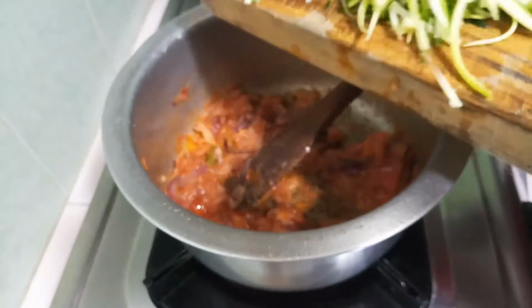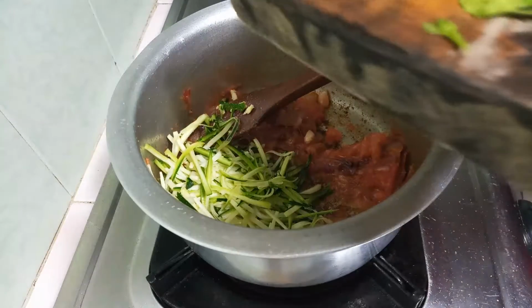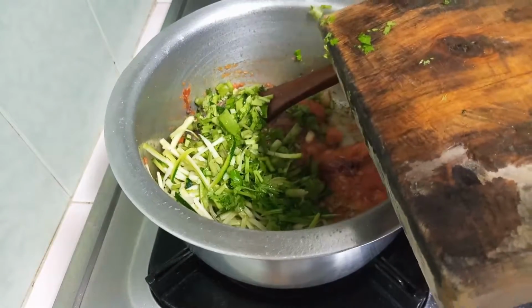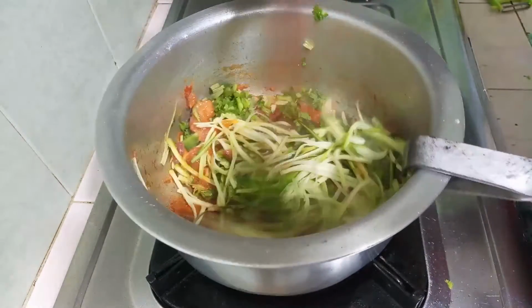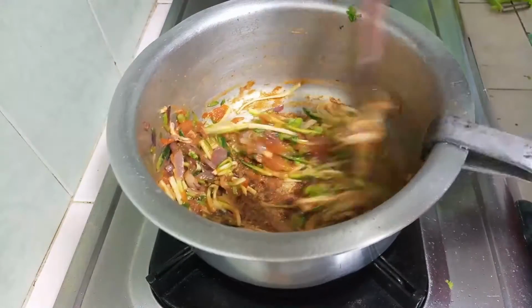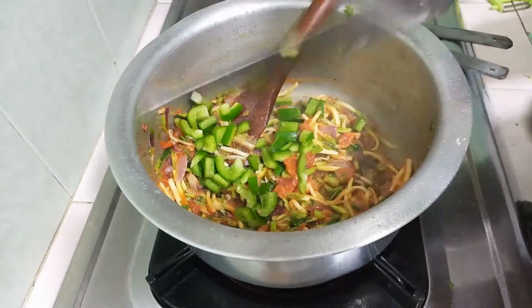So for the vegetables today, I've decided to go in with some baby marrow, capsicum, and some coriander stems. I normally use tomato paste in place of baby marrow, but you should try this with some baby marrow. Baby marrow is also called courgette or zucchini. I almost forgot that. And the baby marrow really helps.